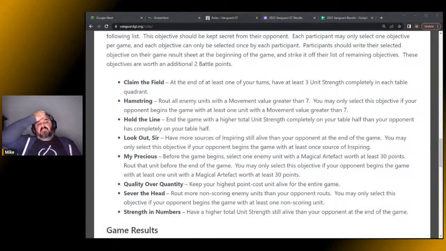So look them over, think about them. Obviously, I don't expect anyone to change their army to make sure that they can do these. That's not the point. But you should at least look over them and ought to be able to eyeball at least 5 of these, where you're like, I'm pretty sure at some point in some situations I can do that one, so I'll keep that one in the back of my head.